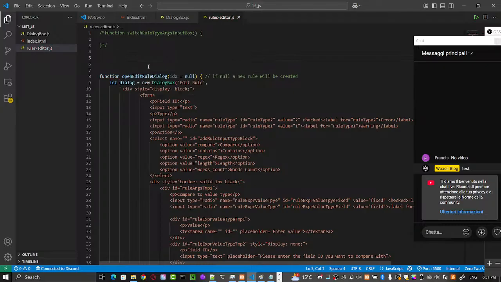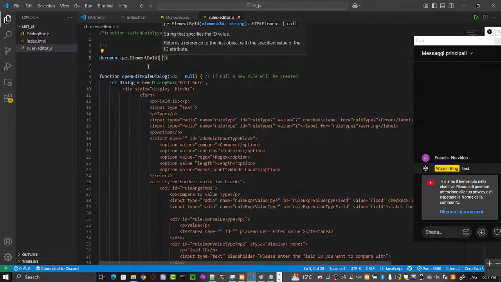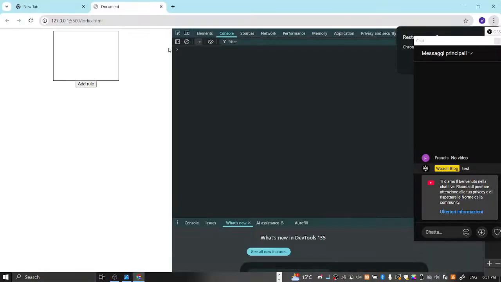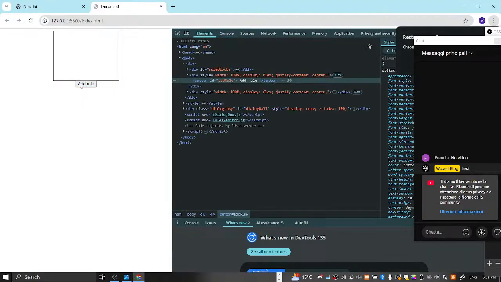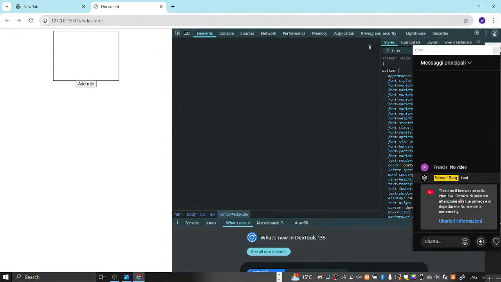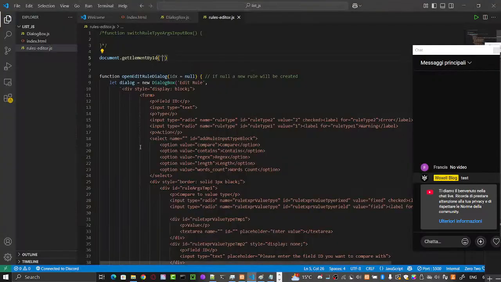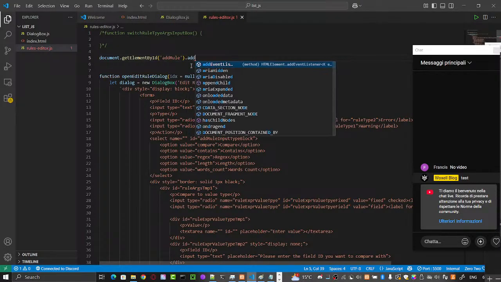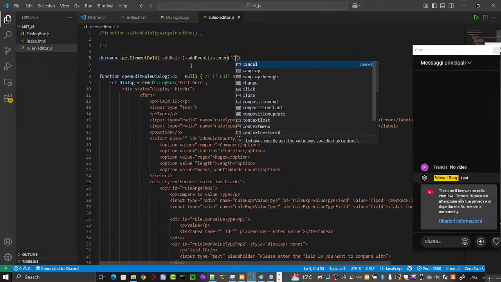Wait, no. Documents, documents dot get element by id, and I'll get the add rule attribute. Add rule, the add rule element, and then add a listener. Click.